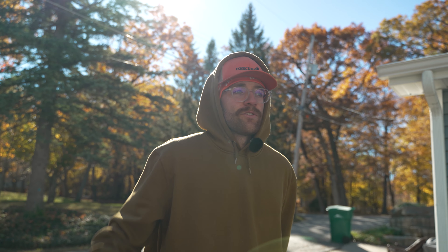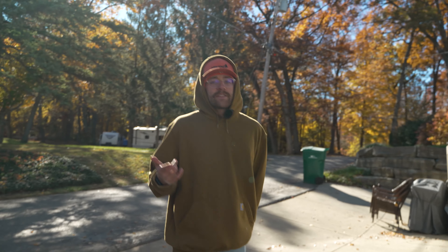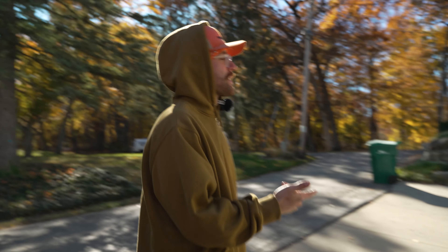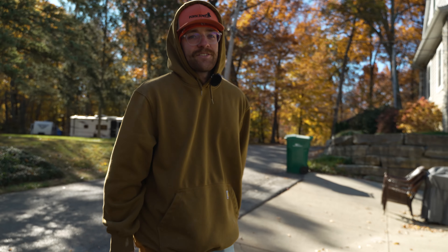The other company was looking at the product as a whole and didn't really work with the customer too much. Something we did that I feel helped us gain this job: I told the customer they don't have to have the whole driveway right away, they don't have to put that wall in right away. That wall is terrible looking but it could last two or three more years — you don't have to spend all this money at once. You can section it out. I worked with the customer a lot and stayed open-minded.